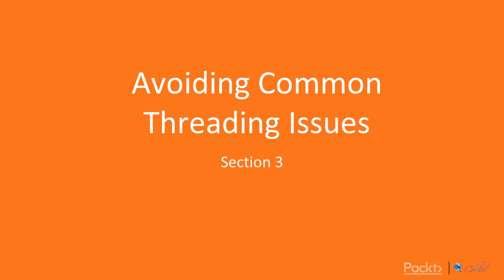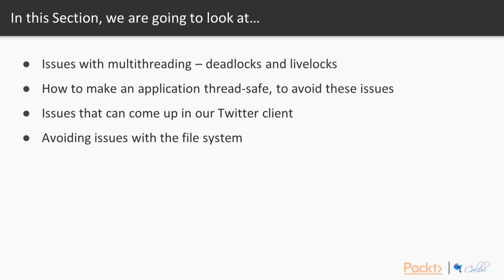Welcome to the third section of this course, Avoiding Common Threading Issues. In this section, we will touch on a few performance and multi-threading related topics. We will learn which are the common issues that can happen when dealing with multi-threading, and learn how we can fix them in the code or avoid them altogether with better design.